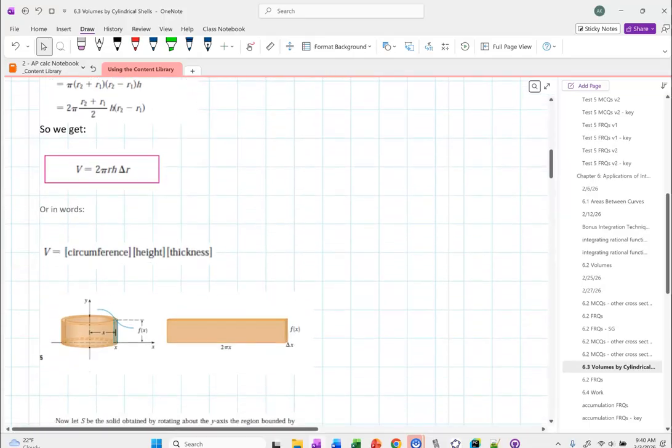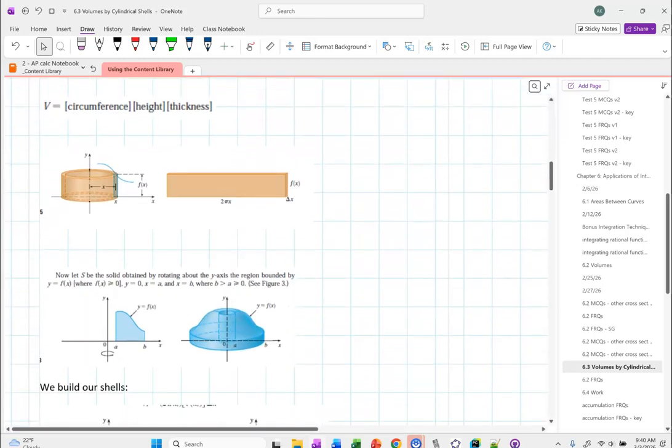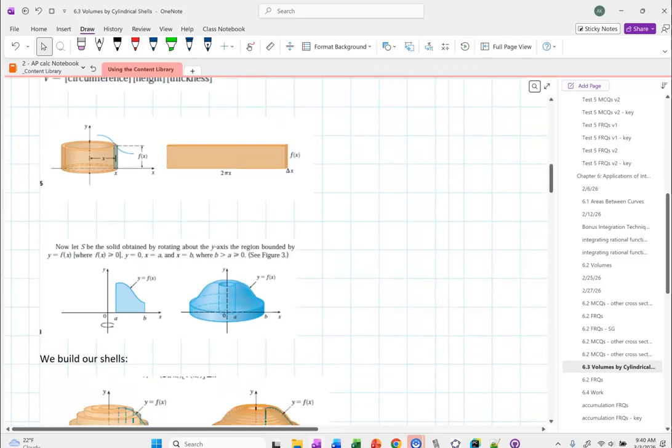Okay? Don't worry about copying all of this. It's just to give you an idea of what we're doing. We'll show you the whole thing here in a minute. Another way of looking at it, so here's our curve. Here's the shell, whose height is the same as the height of the curve. We unfold it.